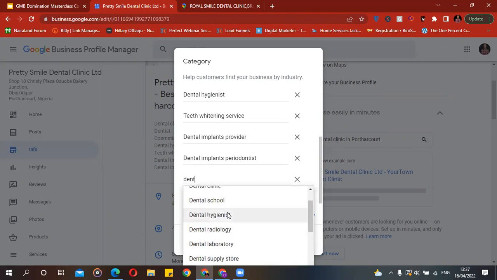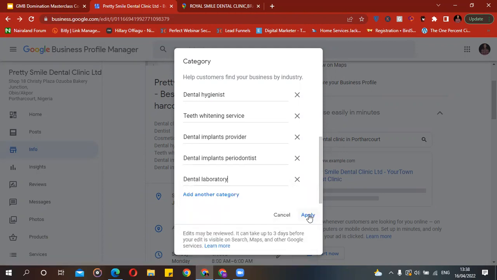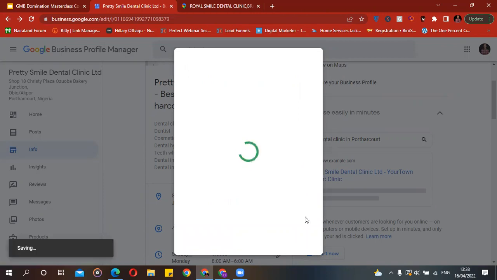Dental care center, dental laboratory. All right, so we're just going to apply these keywords for the moment.